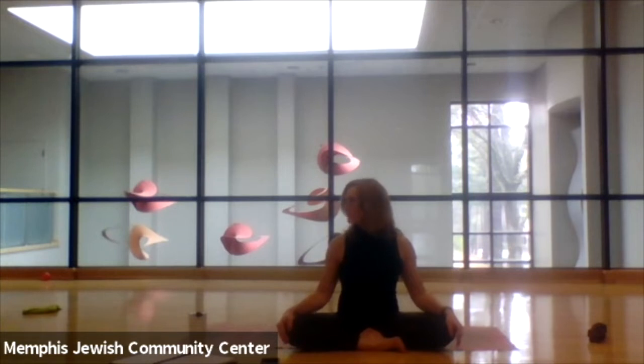Holding here on the left side, just drop your chin towards the shoulder and gently drag it across your chest. Till you come all the way to the right shoulder, then we just reset. We'll do that 2 more times. Drop the chin, slowly dragging that chin across your chest. One more time, come back to center, and drop the chin down. Nice, let's do that to the right side now.